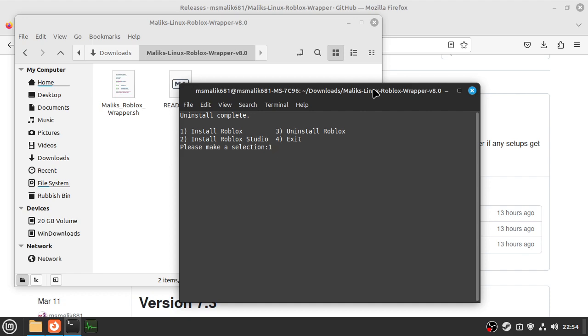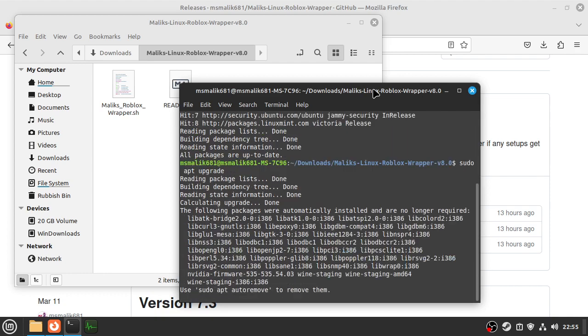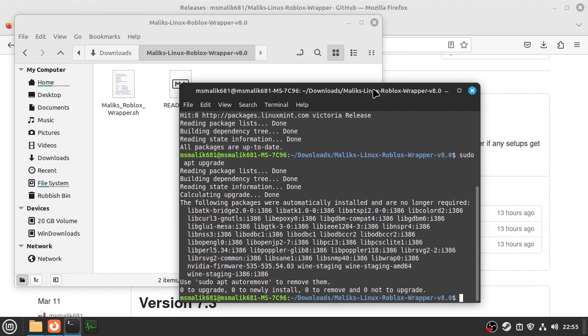Before you do this, I should also mention what you should do. Make sure your system's all up to date. This is just Debian, but on other distros there's ways to update your distro. So on Debian or any Ubuntu or Debian derivative, you want to type in sudo apt update, type in your password. Let that update and then sudo apt upgrade. This will get your system all up to date. I've already done it, so mine went through pretty quick. Yours might take some time, but I would strongly recommend you do that.